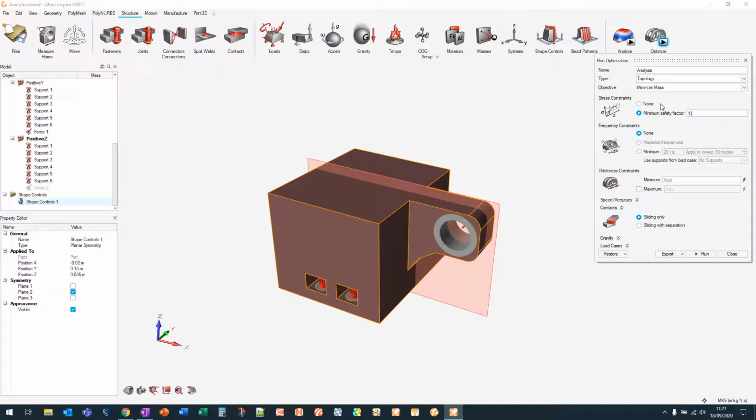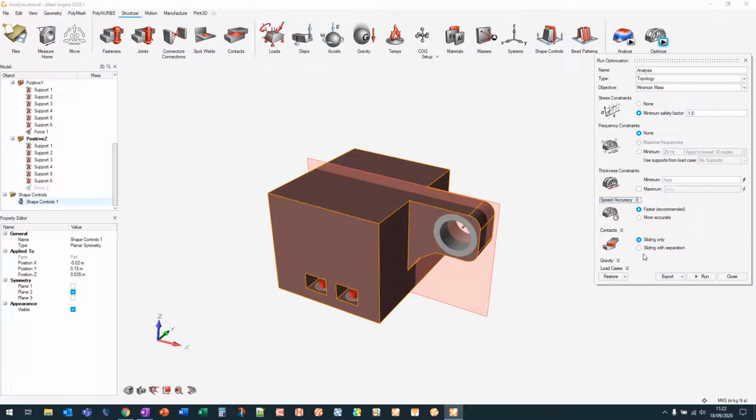So in this case, we'll have a look at one for 1.5. We can set frequency constraints within the model. We can set thickness constraints, so we don't want members to appear particularly thin, as it's likely to lead to failure. So we can set a minimum constraint on that. Again, same with faster and more accurate, so we'll stay with faster. You'll only really use more accurate when you're at a validation stage.